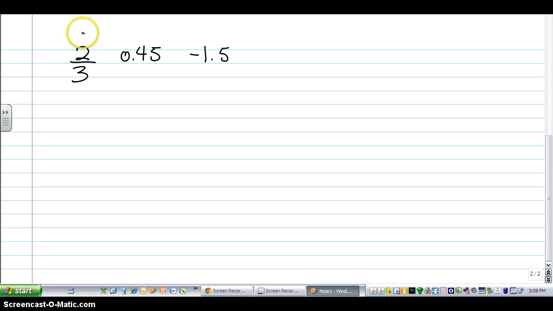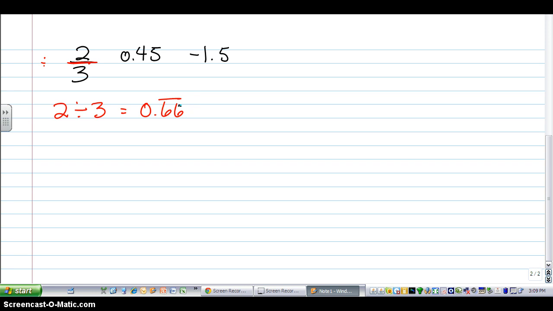Well, the problem here is I've got this fraction. Well, the easy peasy thing to do is anytime you have a fraction, just change it to a decimal. It's super easy to order decimals from smallest to greatest. So, how do we change this? Remember from our other video, this is the same thing as saying 2 divided by 3. So on your calculator, 2 divided by 3. Go ahead and plug that in and see what you get. Okay, did we get 0.66 repeating?